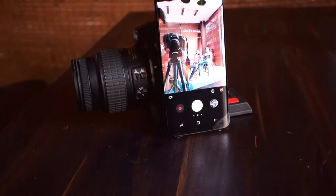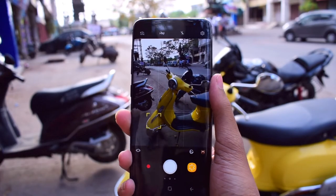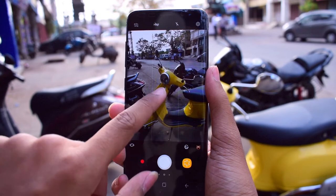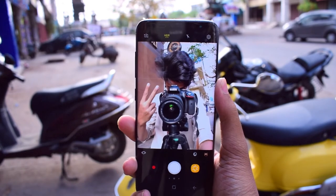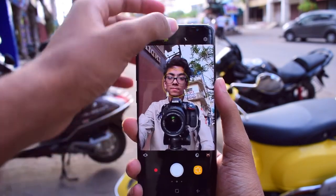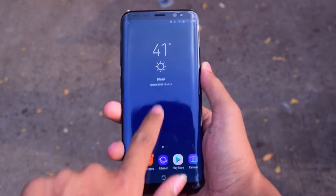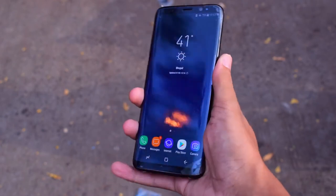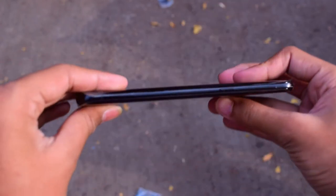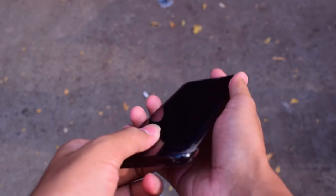Moving to the camera, there is not much to say except it's pretty much the same as the S7 with some software tweaks, but that might not be a bad thing considering the S7 had a pretty awesome camera — best in class, in fact. The front camera is upgraded to an 8 megapixel shooter from a 5 megapixel shooter. Alongside the camera, we have the new iris scanner, which Samsung says is the next level of security. It actually works, but people are so used to the fingerprint scanner — it's even mainstream in budget phones — so I don't think it's going anywhere for another few years.